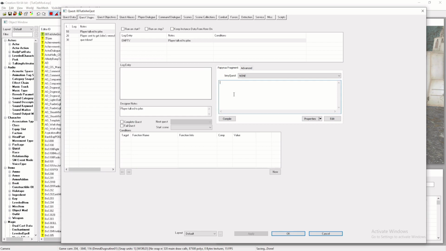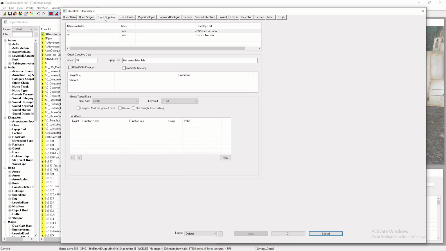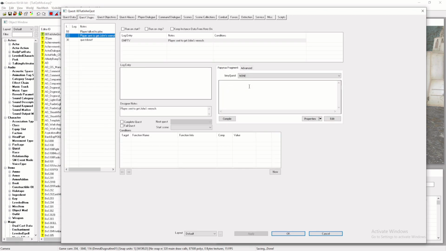Okay, so what we do here, we have to put in here so it shows the objectives. We have to write it out in the script, and so we're coding now. Objective displayed 10. So that will show that objective 10. Ooh, please don't crash. So that's objective 10. And now we put that here, and we put objective 20.